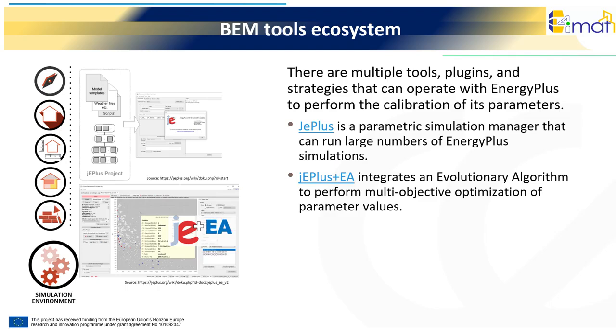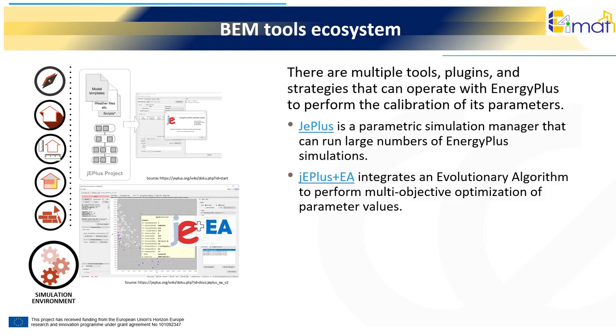Furthermore, programming languages like Python and MATLAB can be employed to generate and train black box building energy models that use reinforcement learning, LSTM neural networks, or others, and that can even operate alongside the building's management system. These programming languages can also be used in the calibration of white box models. As a matter of fact, there are multiple tools, plugins, and strategies that can operate with EnergyPlus to perform the calibration of its parameters.